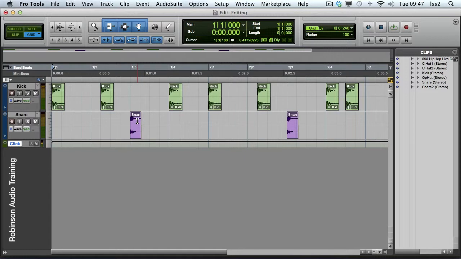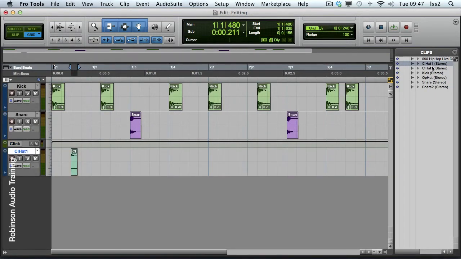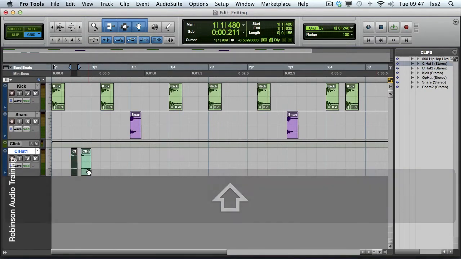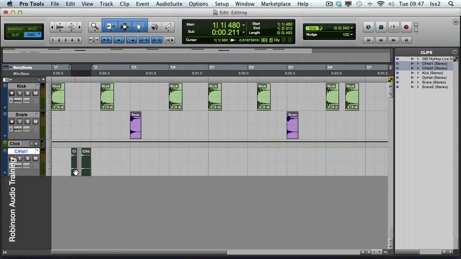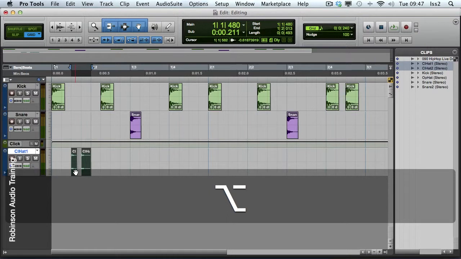And let's add a few hi-hats to this now. So here's the first one, and I'll put this here. And I'll add the second hat straight after it, like so. I can also hold the shift key to make multiple selections. So now if I option drag, I'm going to be taking both of these hi-hats with me at the same time.